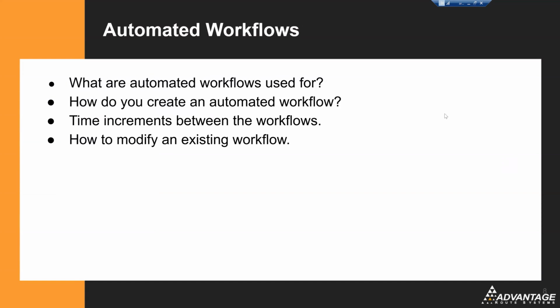Now, also to tie with that, we're going to go over automated workflows. So these are those automated processes where you would send out delivery notifications or past due reminders. There's multiple different things you can set up, but we'll explain what automated workflows are, how you create one, the time increments that are suggested between the workflows, and then how to modify an existing workflow.